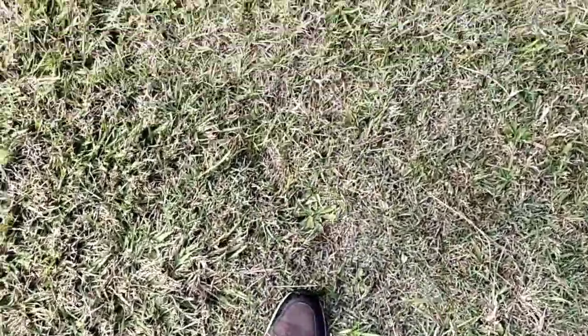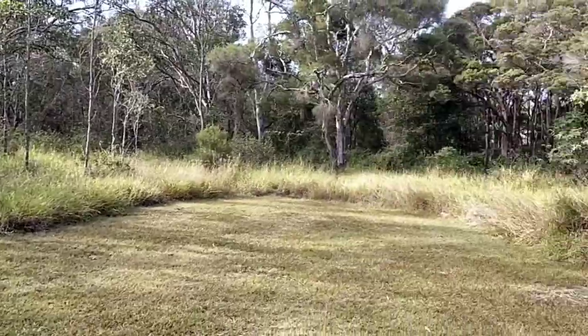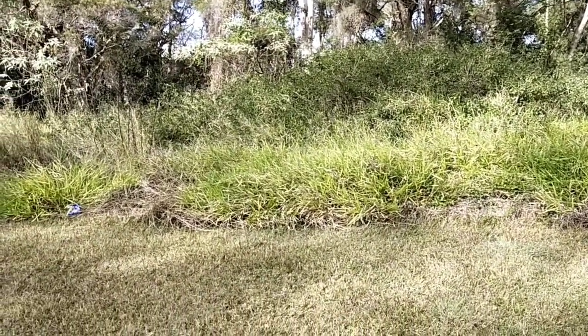Wore my long pants and my boots. Well, the brush. Definitely don't think they would have come this way because we did hear them, but there's another bush that's similar to it there. But yeah, I don't know. And today's agenda is trying to find these guinea pigs and catch them, get them safe. But yeah, oh, I'm so itchy. So itchy.